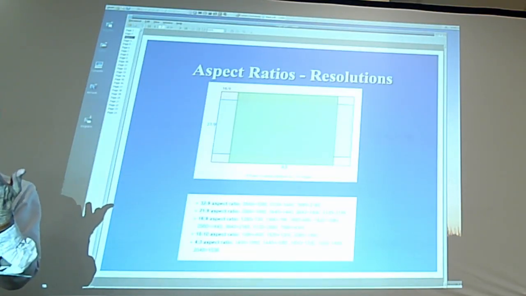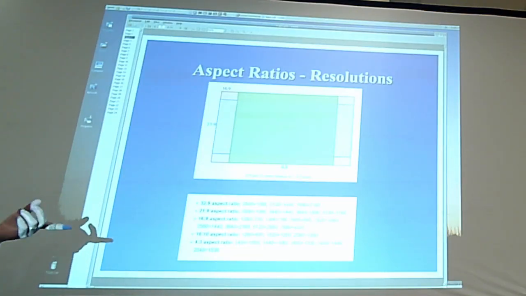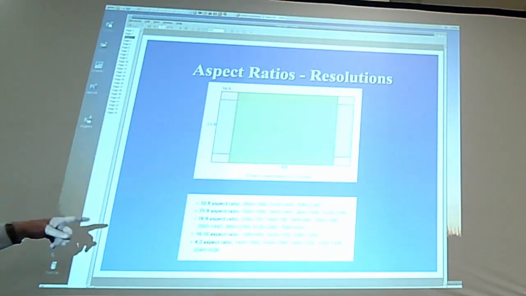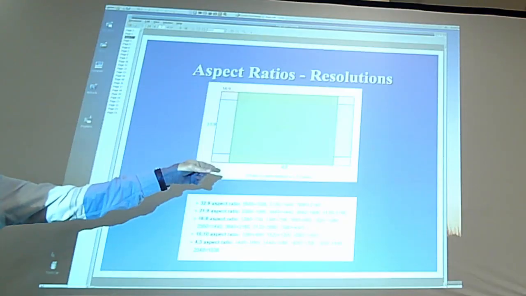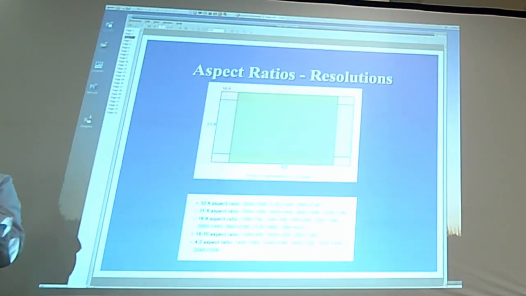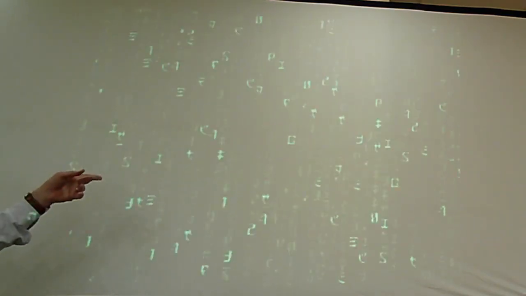It's just too small. So I'm running 1920 by 1440. But that is a different aspect ratio than what the screen was designed for, which is 4K, and so the image on there is distorted. You can really see it.